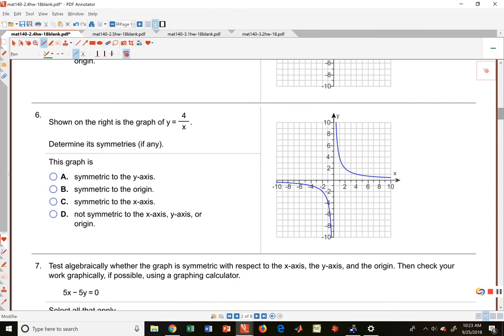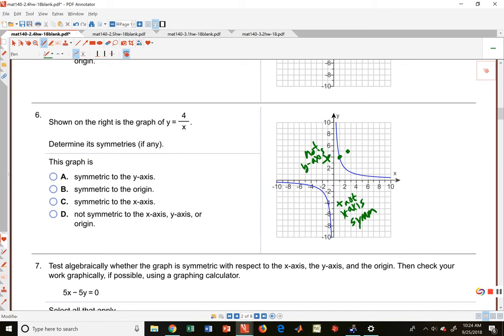Let's do one more here, and then we'll call it good on this video. So this graph is not symmetric about the y-axis, because if it was symmetric about the y-axis, this point would show up in the mirror on the other side, and it's not there. And it's not symmetric about the x-axis either. That point would show up in the mirror down here, and it's not there. That'd be x-axis symmetry, and we just don't have it. Not x-axis symmetry, and it's not y-axis either. But it is origin symmetric.